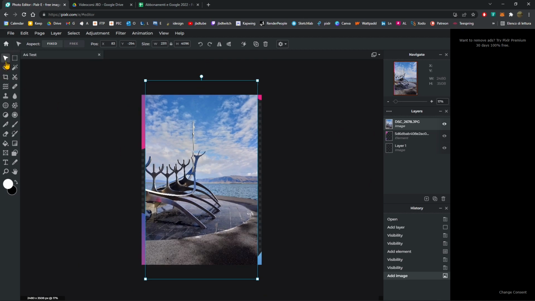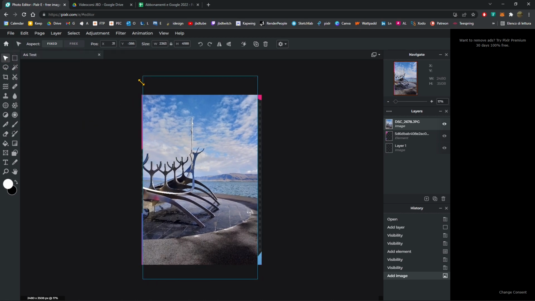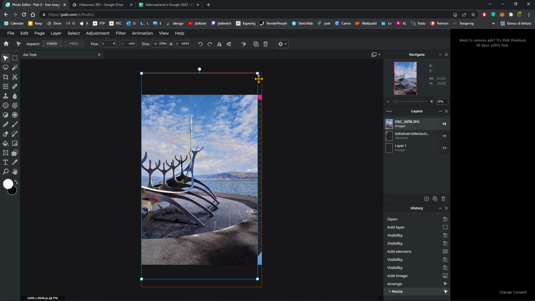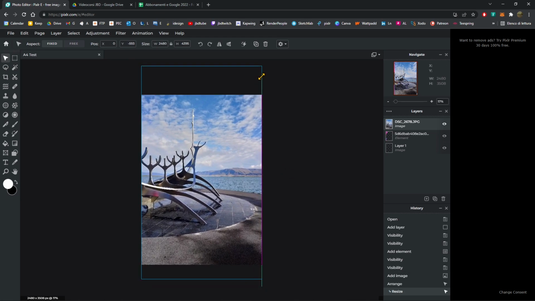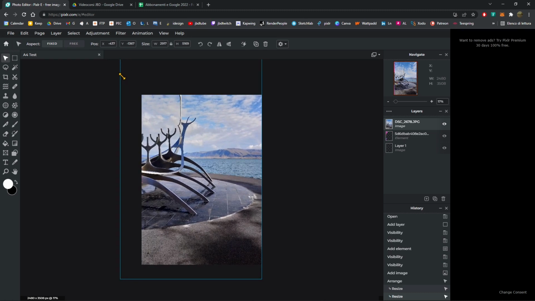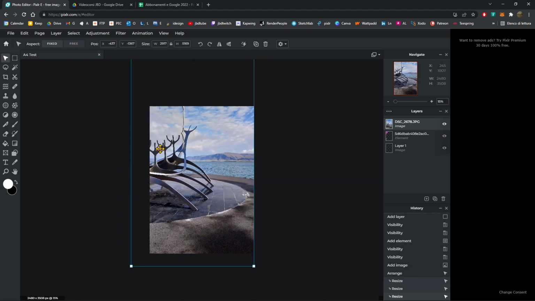So if I click there with this arrange tool, the shortcut key is V, then I can click and drag this a little bit. Now you can snap with that purple line, so I'm gonna snap it perfectly on the edges, or I can extend this a little bit more and all the part that is not going to be visible inside the frame is going to be left out.